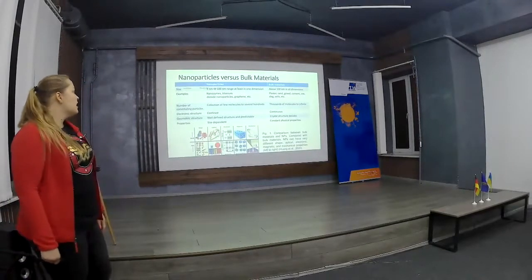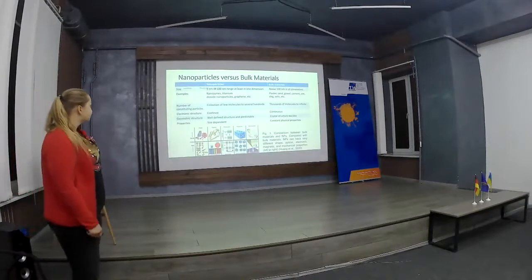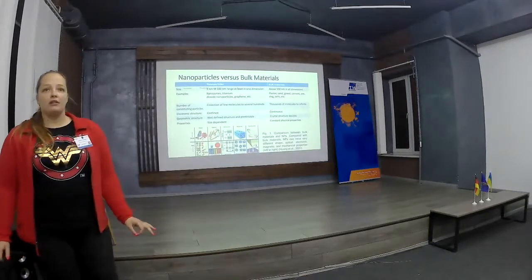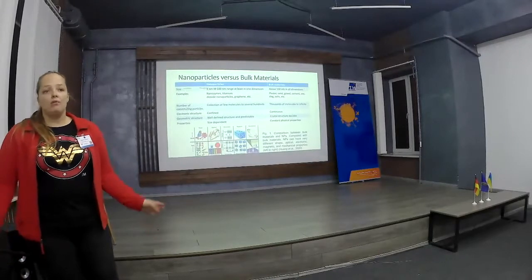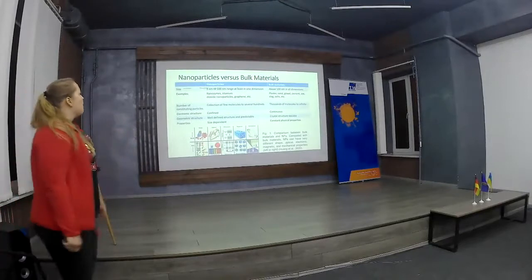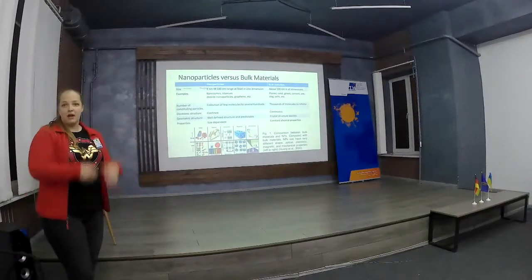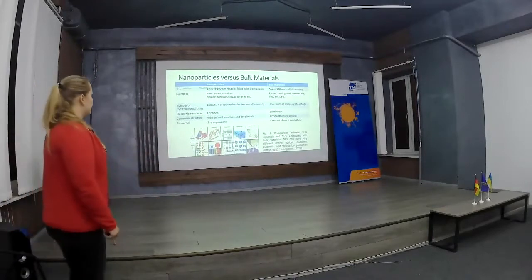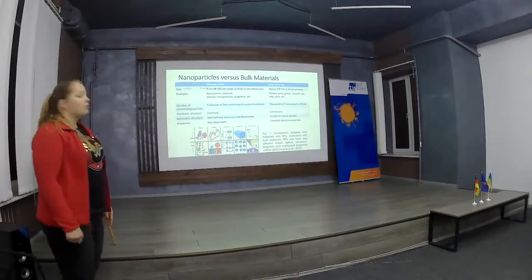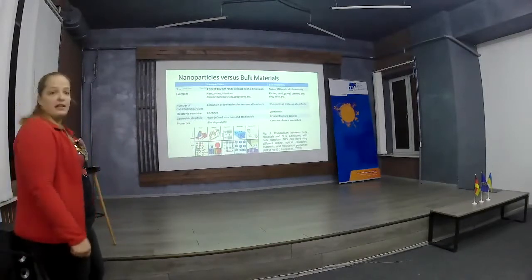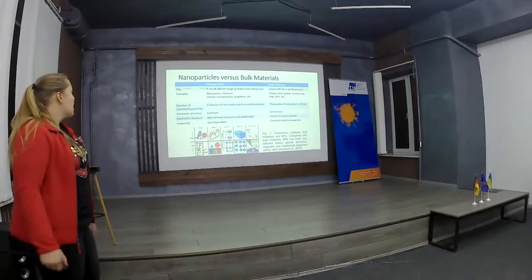Of course, we can point then to nanoparticles. It's like a collection of a few molecules. It could be 3 or not more than 100 or something like 100 molecules. But bulk material is like from 1,000 molecules to infinity. So they are really much bigger. Of course, this influences the electronic structure of both materials, and that's why it's different.